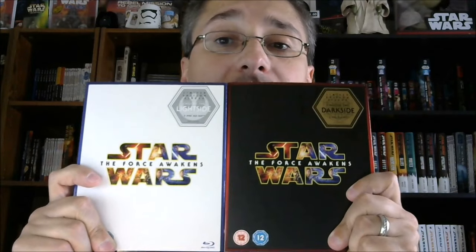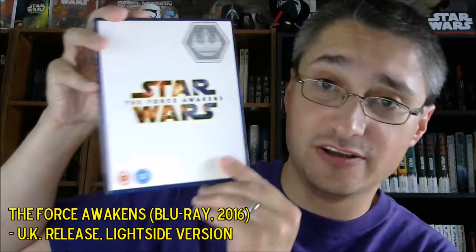That brings us to a pair of releases from the UK: the light side and the dark side. Let's check out the light side here first. This is a primary release of The Force Awakens from the UK. It's got this white cover and embossed cool feeling to the logo — the same logo from the standard US one, except a little bit smaller on the UK version to make more room. You have your Blu-ray symbol down at the bottom, your ratings, and up in the corner in a little hexagon it says 'Limited Edition Sleeve, Choose the Light Side, 2-disc Blu-ray.' A 2-disc Blu-ray — no DVD, no digital code, just the film and bonus disc Blu-rays.